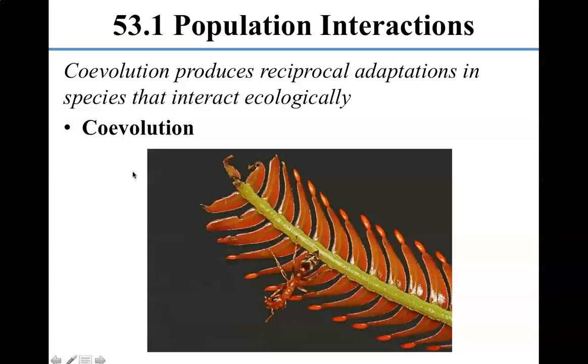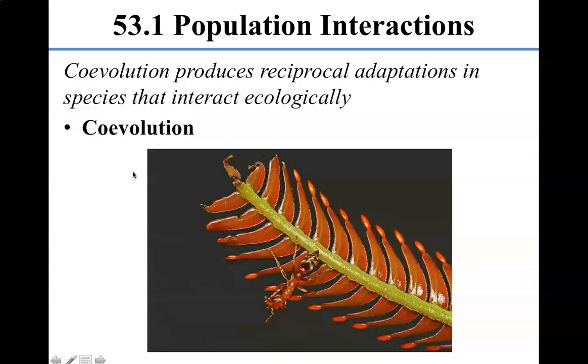Pretty cool. And meanwhile, the plant gets a colony of ants living inside of it, which is cool because the ants are carnivores. So anytime a caterpillar or grasshopper or whatever lands on the plant, then the ants run out and eat it or bite it and sting it. Or if a deer starts browsing on the leaves, the ants maybe jump on its nose and start biting and stinging it. So the ant gets a place to live and food and water, and the plant gets a personal defense force. There are other examples of coevolution as well.